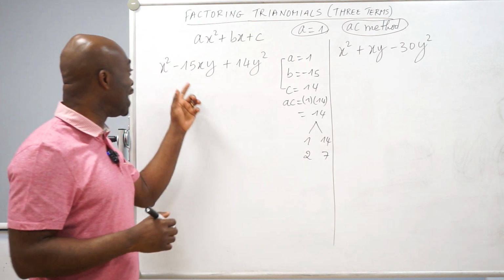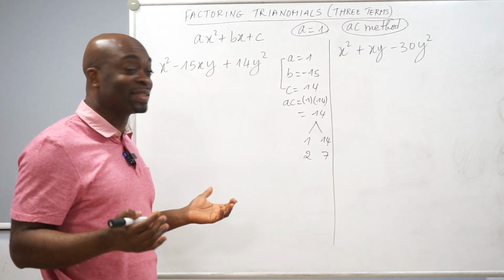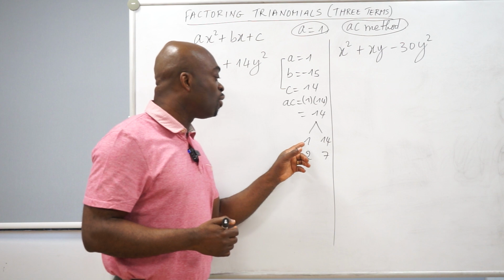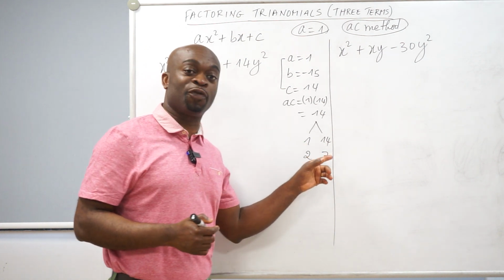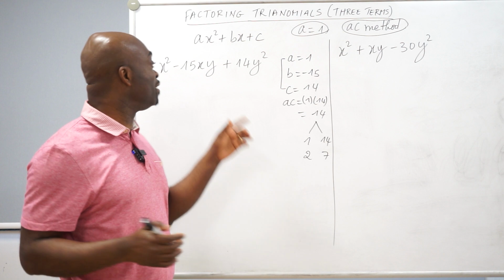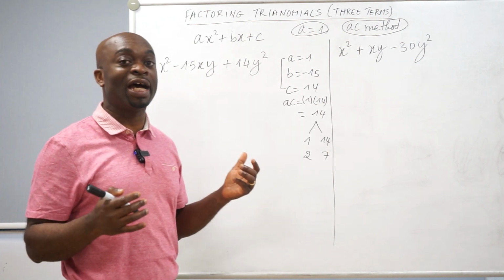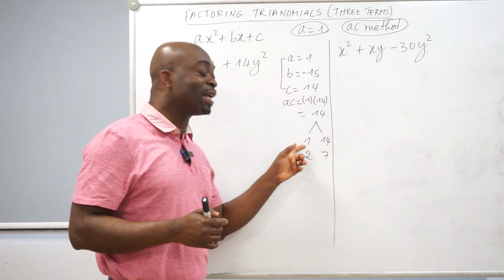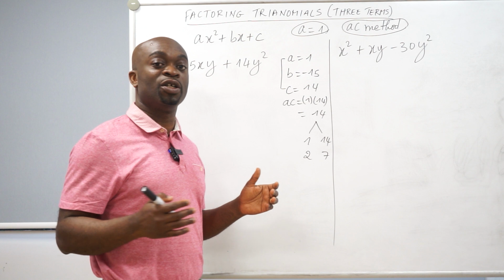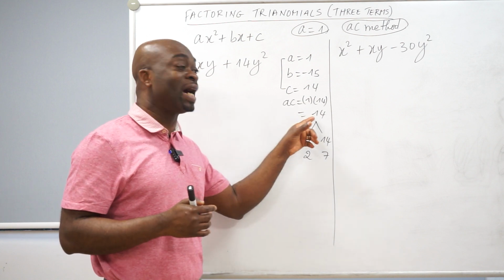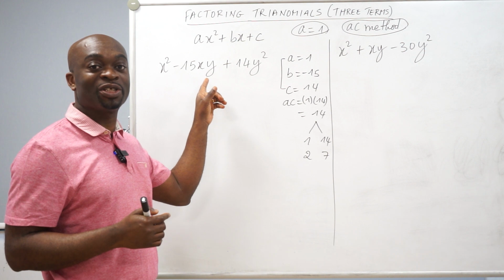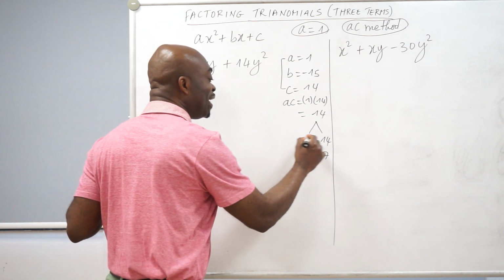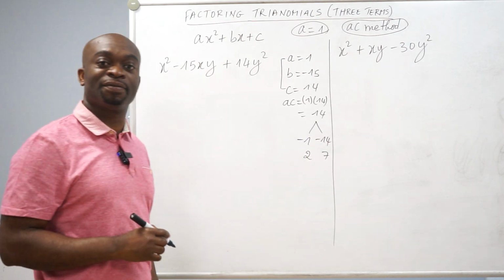So now, when we multiply these, we get 14. But when it comes to adding to get negative 15, now we got to test it out, correct? So 1 times 14 is 14. 1 plus 14 is positive 15, but we're looking for negative 15. What's going to happen? So these two numbers got to be different signs, so that when you multiply, it gives you a positive 14, and when you add, you carry the negative sign, which is negative 15. So negative and negative in this case, right?